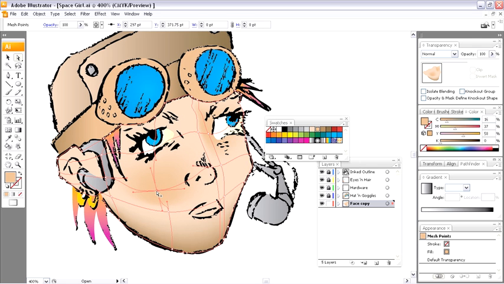Now at any point I can grab any of these anchor points here and obviously I can manipulate them here. What I can also do, though, is with an anchor point selected or several anchor points selected, I can use the arrow keys on my keyboard. I can move my anchor point upwards or towards the left or towards the right or whatever direction I'd like to set the position, if you will, of that color. So things are starting to look good here.